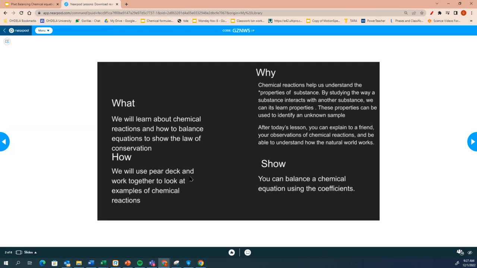Understand the properties of a substance, and then we study those interactions, and we learn about the properties. Just like the guy that's coming to talk to us about the water plant. He has to discover what's in the water, and it's kind of a shame when you think about it. There's a lot of things in the water that never get tested until there's a problem. That's why we always have to be testing.